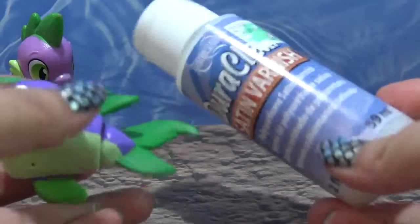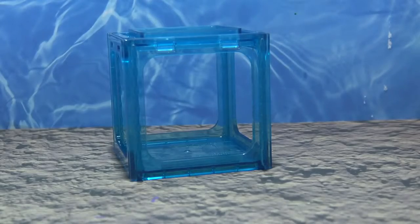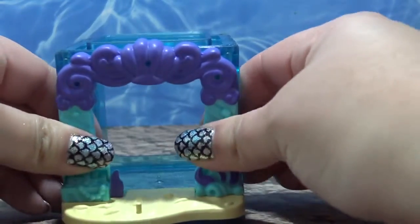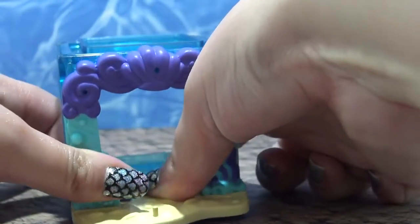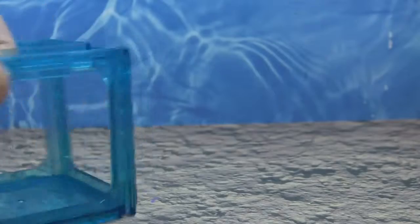All the painting's done. Now I'm gonna go over the entire fish with a layer of varnish to seal all of my work in. And what I really love about this particular LPS from the mini style line is that the LPS comes with its own little house. So I'm gonna put this all together.